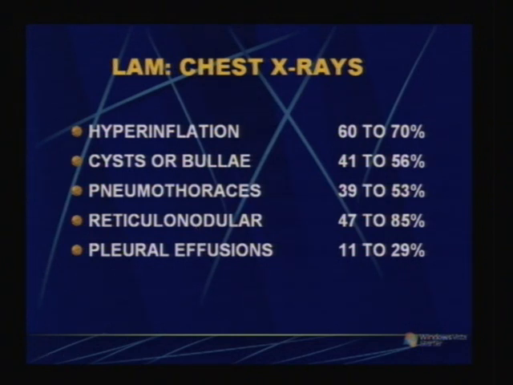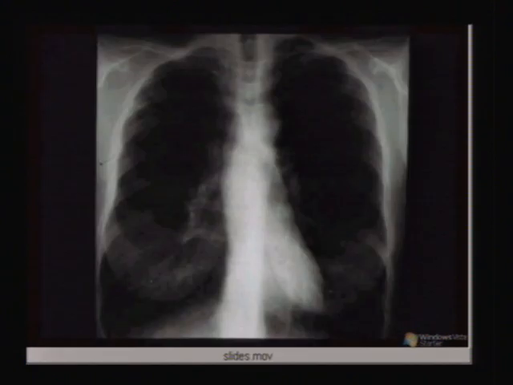Another important condition which can be diagnosed on X-ray chest is lymphangioleiomyomatosis. Here you can have evidence of hyperinflation. The lung fields are either normal in size or they are increased, as against other interstitial lung disease where there is an evidence of volume loss. You will see cysts, you can see bulla, you can see pneumothoraces and reticular nodular shadows. There can also be presence of pneumothorax or pleural effusions.